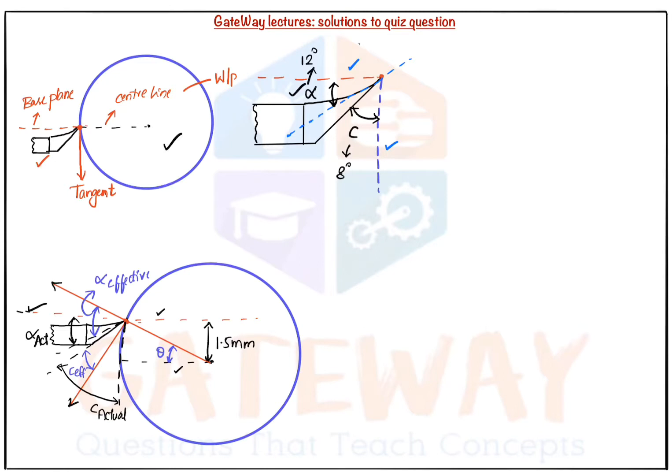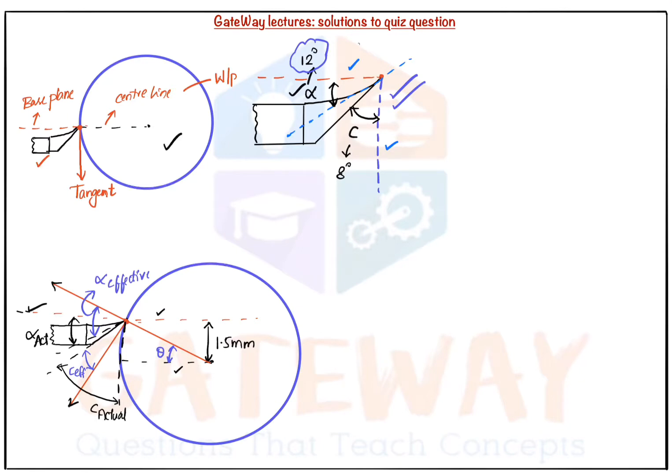Suppose we have this single point cutting tool, which is having a rake angle of 12 degrees. We know the significance of rake angle. The chip flows over the rake face and at some point it breaks. The more the angle, the more the alpha it has, the easier will be the breaking of the chip. Suppose we are machining some more ductile material. There we are getting a continuous chip, so we need to break it as soon as possible. But our single point cutting tool is having 12 degree rake angle. We need somewhere around 14 or 15 degree rake angle such that the chip can be easily broken.